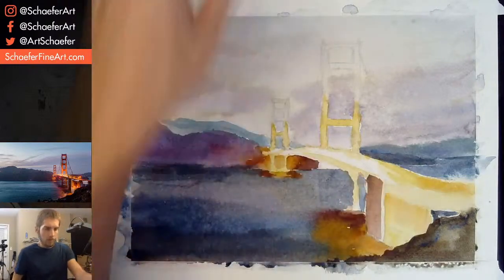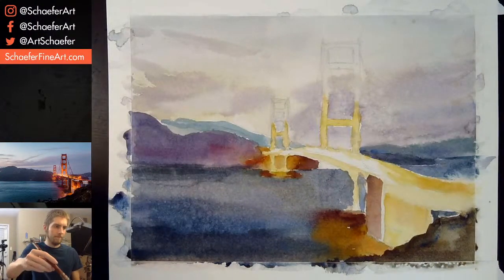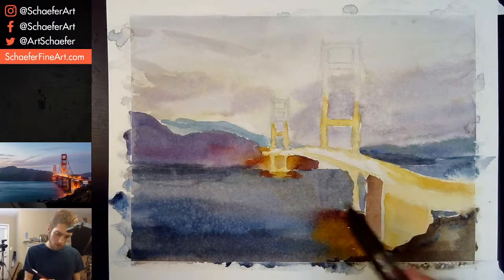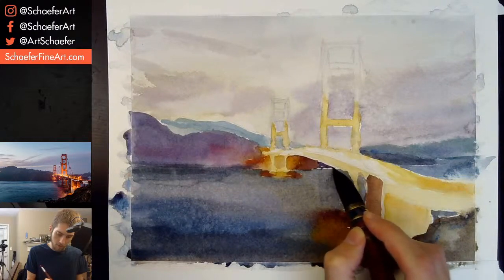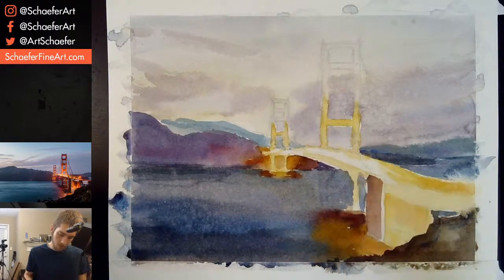Okay, you can see we're starting to get the values, starting to get a light effect here. Let me try to see if I can get this thing to look good at all on this screen. Not really. One thing I kind of missed, actually, I missed one little spot here. It is darker than the mountains, so I should have added that in there, but it's alright. We're gonna have the bridge right over it, but I just needed a little bit more there. Okay. Good.